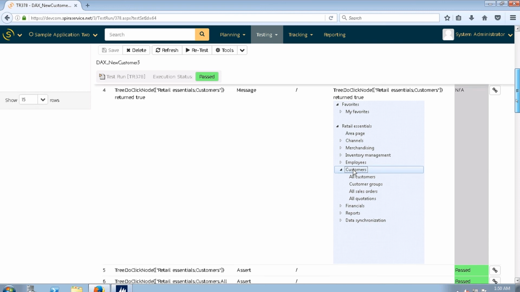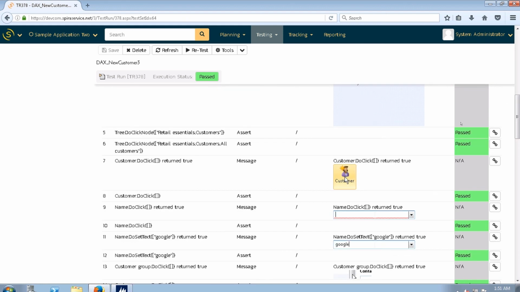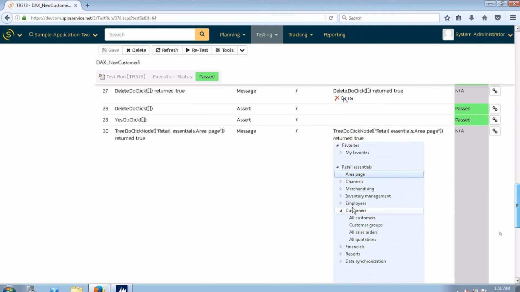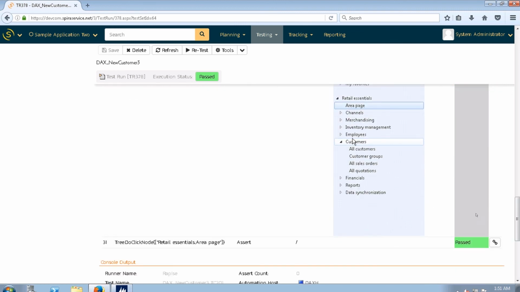So we see here that Rapise clicked on customer, then it clicked on new customer, entered the name of the customer, and so on and so forth. So you can see all this information here. And green color indicates that the test run was successful and the test execution was completed without any error.